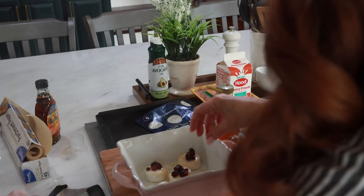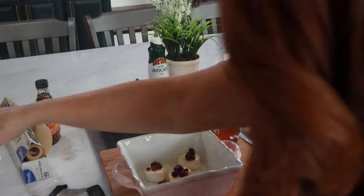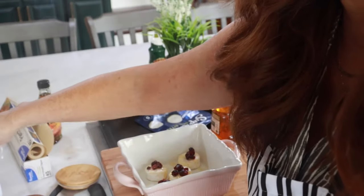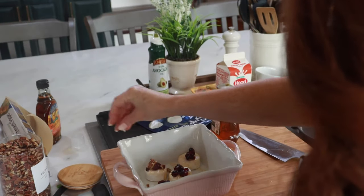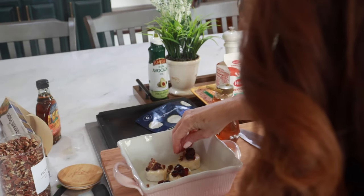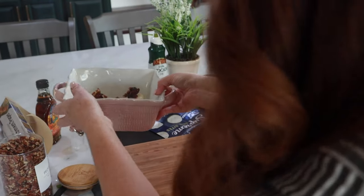Really, all I'm doing is heating these up. So this takes a second. You could pop it in the microwave, honestly. And then I love pecans, so we're gonna do a little bit of pecans. And the honey helps everything stick, by the way. That's adorable. Okay, so now they're ready to go.